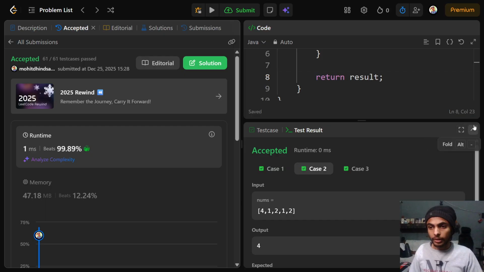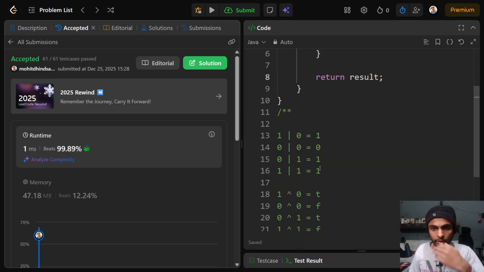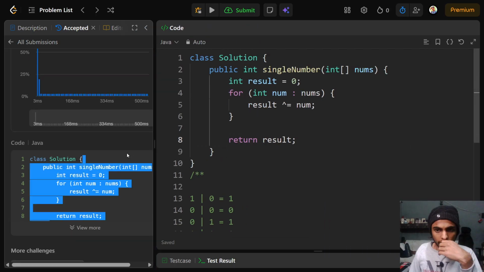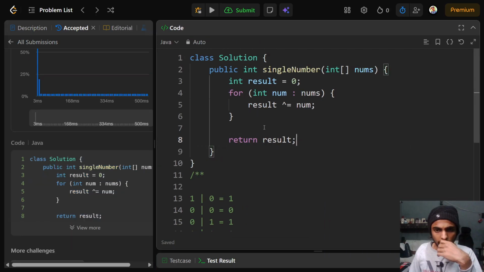I think anything XOR with 0 should return that number. Yep, let's just verify. 2 XOR 0.